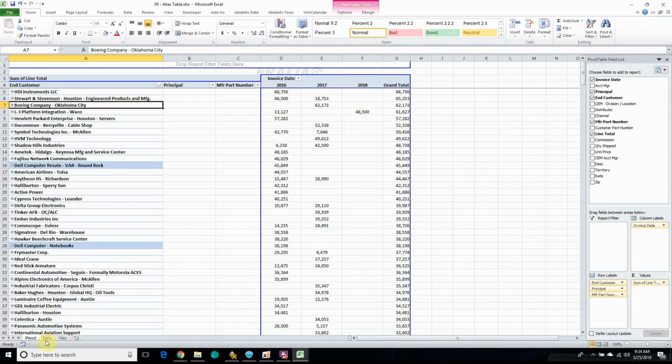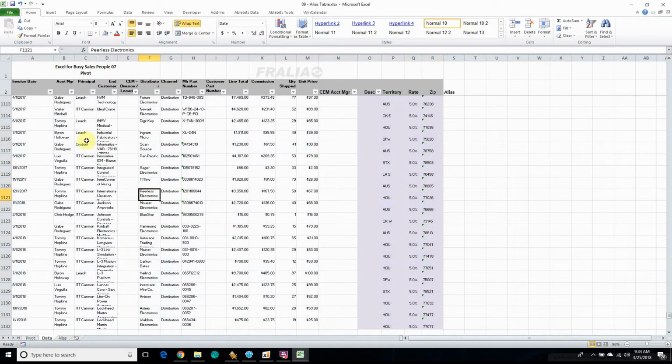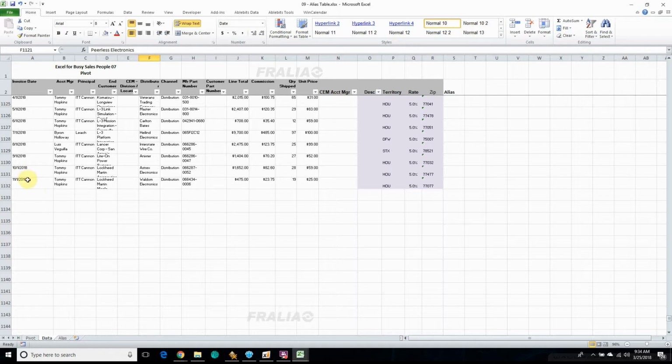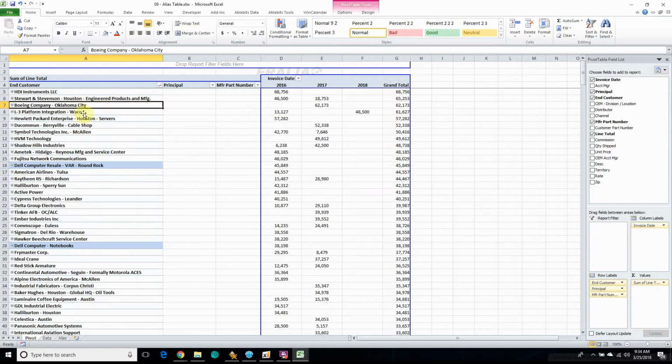So we've got our data. Everything's all nice and put together. Here we've got about 1,300 or 1,100 rows. And as we can see, when you get reports from multiple different distributors, oftentimes there'll be two or three ways to report the same customer, and I've highlighted a couple of the ones here.